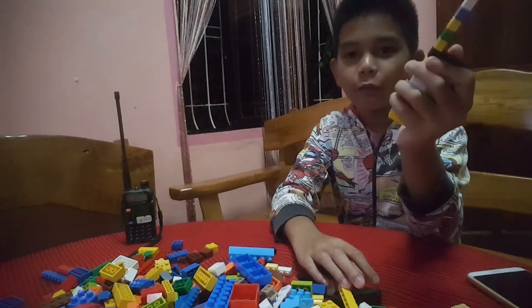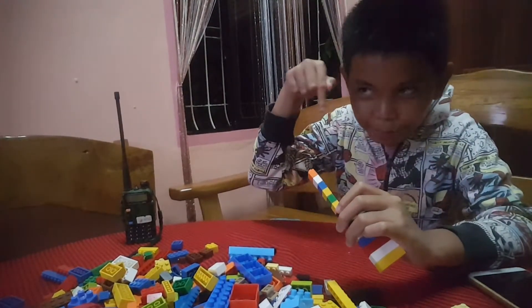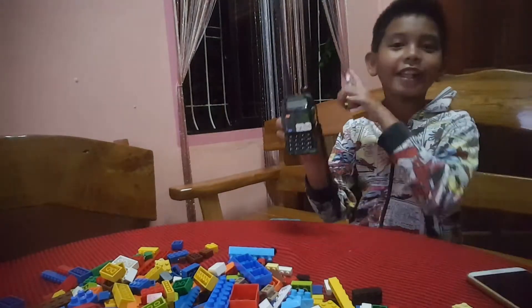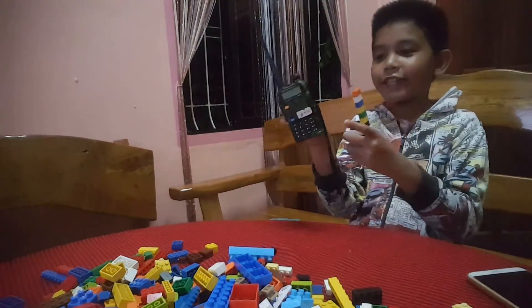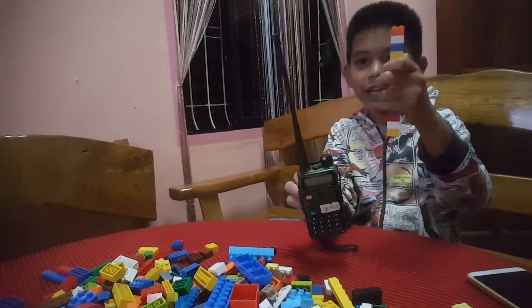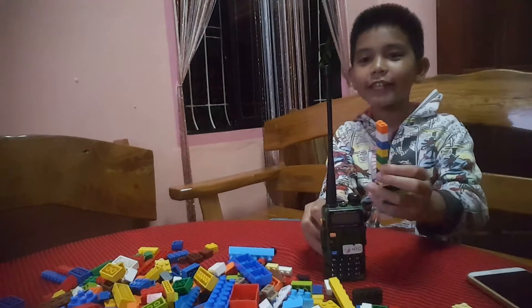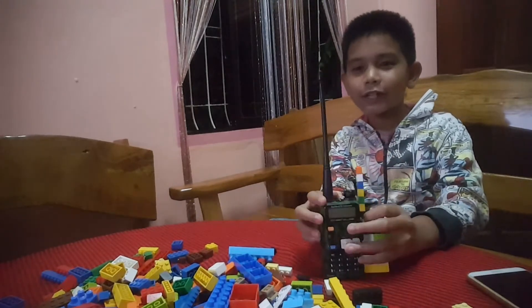Okay, if you want to make more, put it in the comments below. Hey, this is the model version of this one — it's smaller, colorful, and the antenna is a little bit smaller. They have the same size but the antenna is so small; the other one is really big.